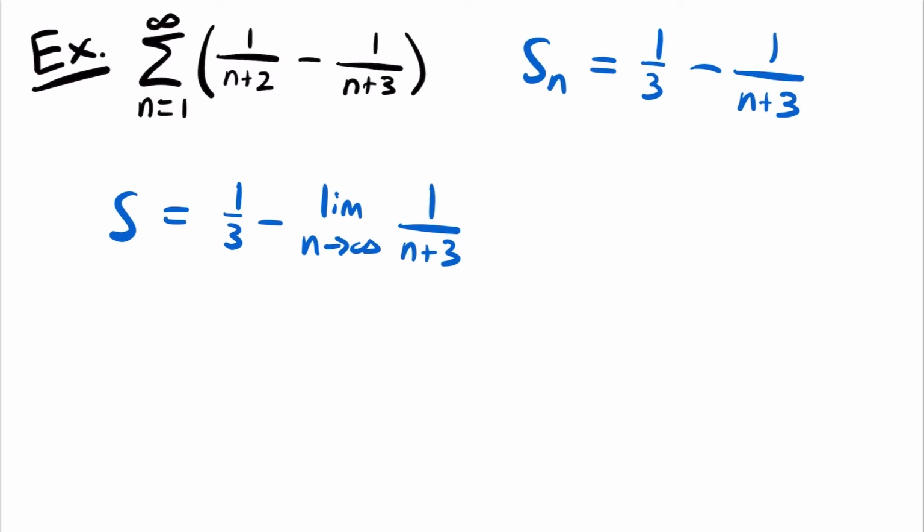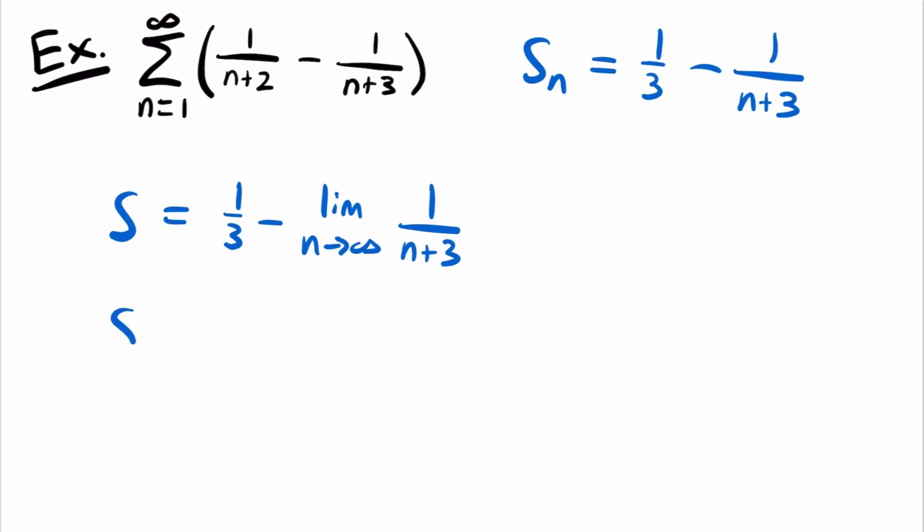All right, now if we look at this expression as n approaches infinity, 1 divided by n plus 3, this n is going to approach infinity, and so as that n gets larger, we're just adding 3 to it, so it's still becoming larger, and so that whole denominator is increasing towards infinity, and so we have 1 divided by infinity, or an increasing value, and when you have a fixed value divided by an infinite value, or an increasing value, that expression is going to head towards 0.